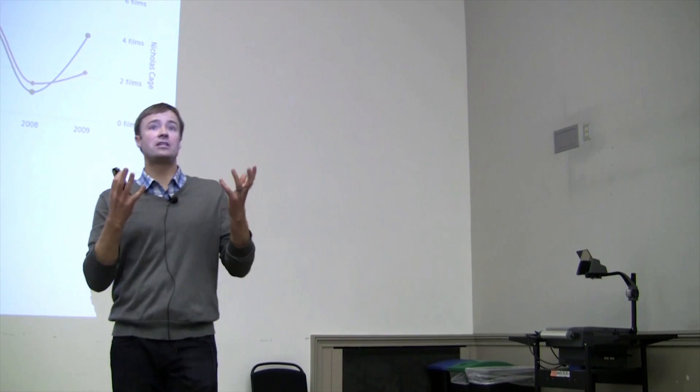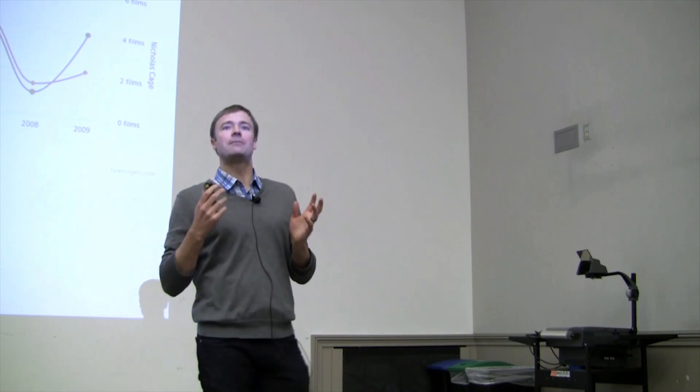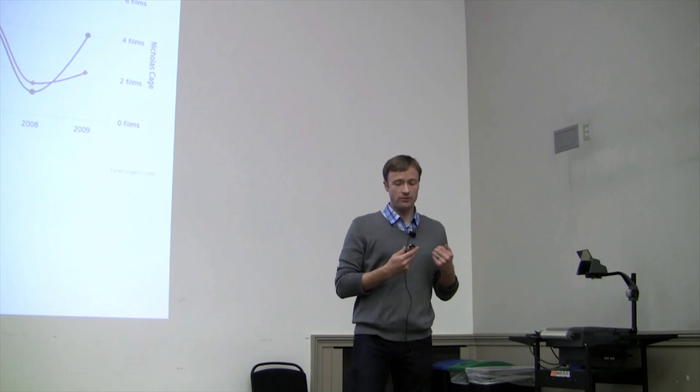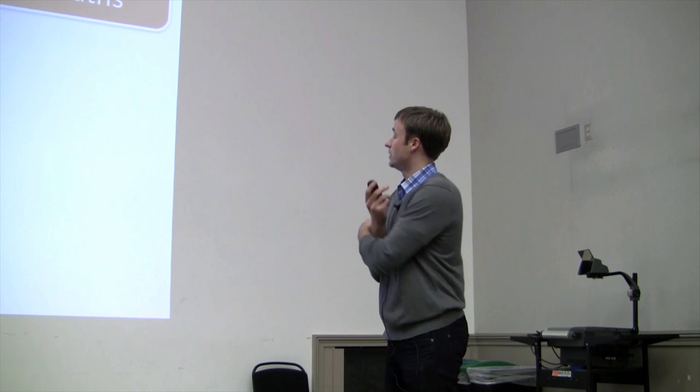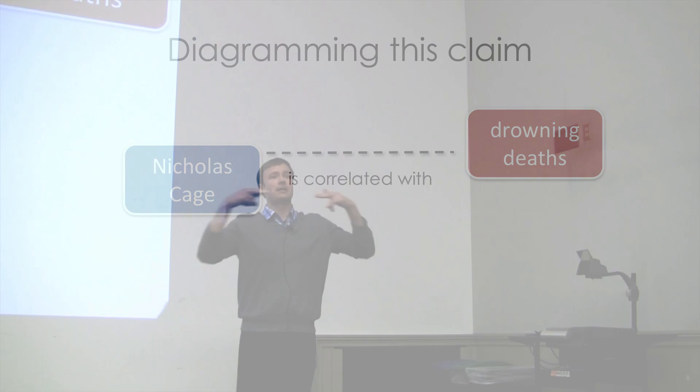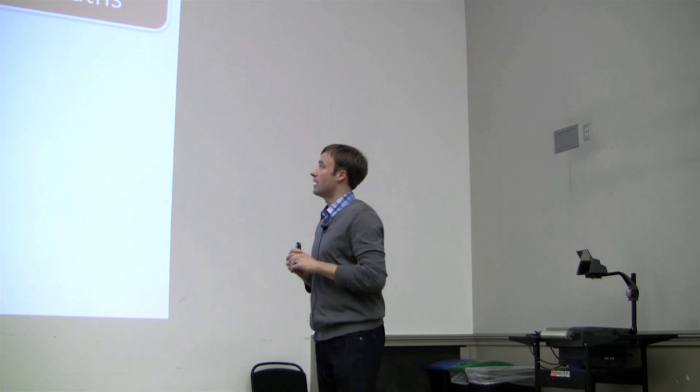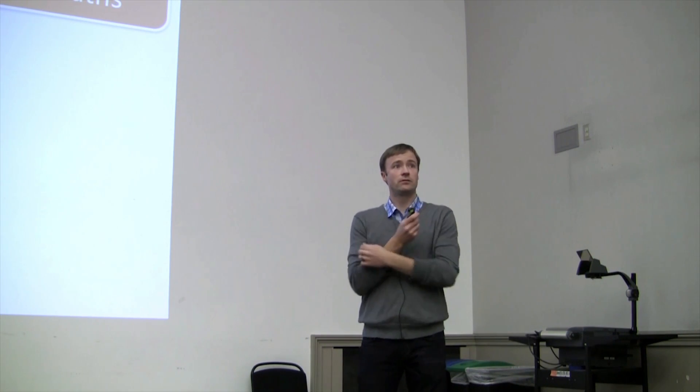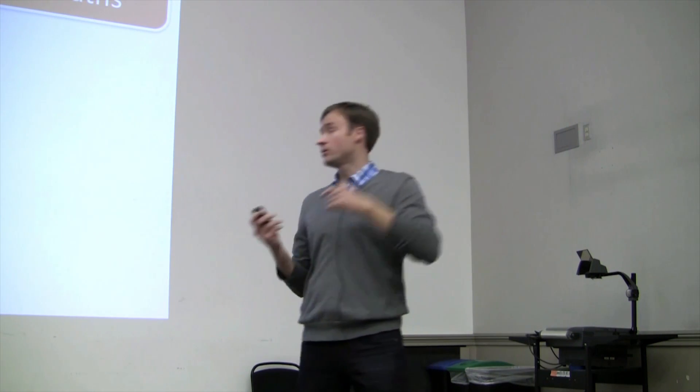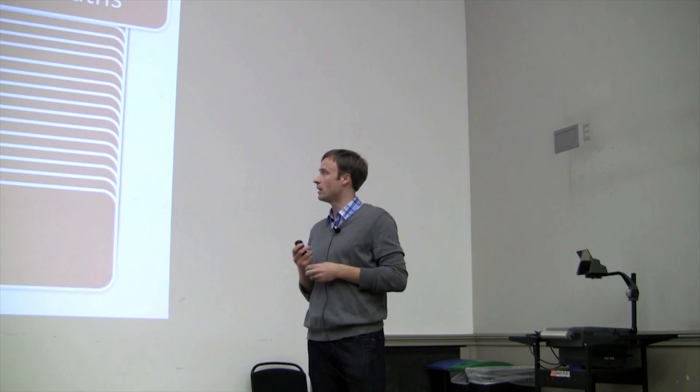But if we had time, we could run a simulation just in this class. We could break you up into groups of 10 or 20, and we could have you just randomly come up with numbers. And then we could sort of do some fishing experiments where we could see, you know, when is it that a couple different groups just by chance had values that correlated. We won't do that today, but we will sort of dig into a little bit of this particular problem. So anytime you see, especially time series data, well, any data for that matter, when you see this sort of thing, what you want to immediately put in your head, your head should automatically take those two variables, set them down in your brain space, and put some sort of link between them, and kind of think. It's clear that there is correlation. You're going to trust that the data is correlated, and you're trying to figure out whether there is some causative direction in those particular arrows. Now, this one, of course, is silly. It's another silliest spurious correlation that you would find at Tyler Vigen's website that I'll show you in just a second. A lot of you maybe have seen it. You've seen it in my class if you've been in my class before, because I think it's a great way of explaining it.